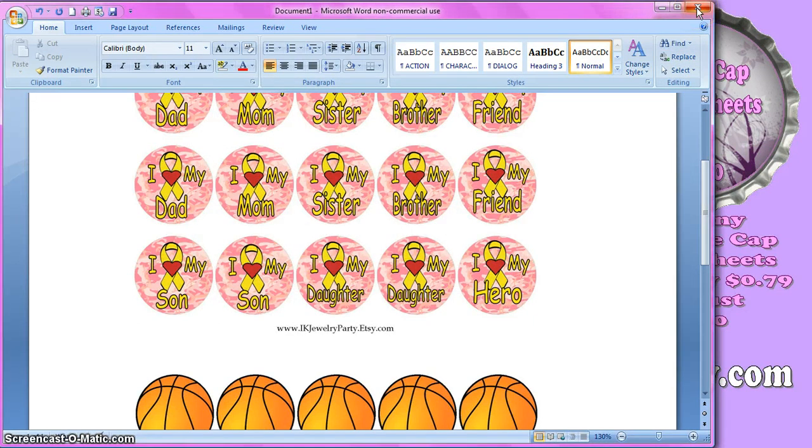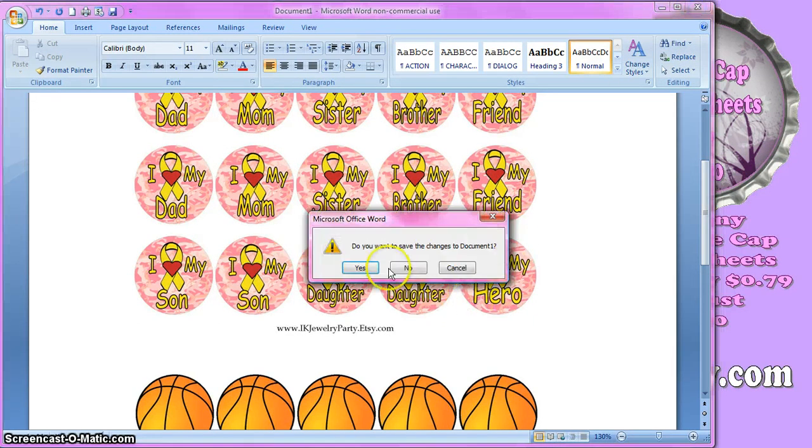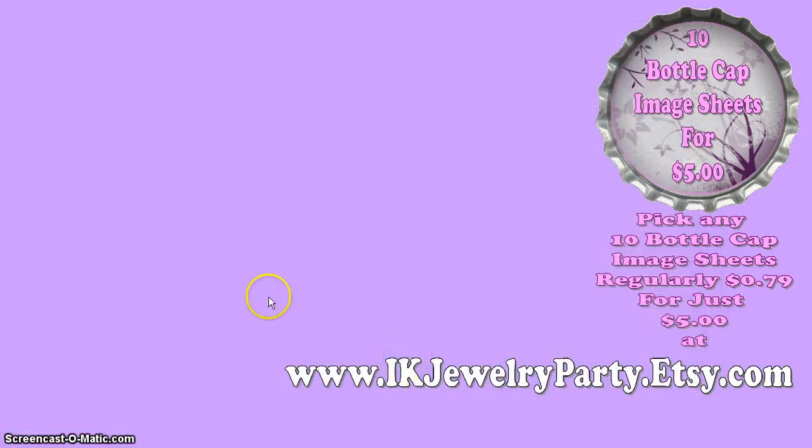And that's it. It was pretty easy. And that's all there is to it. So you can still print to the larger sheets of paper if you want to. If you have Microsoft Word, just insert them into the document and print them from there.